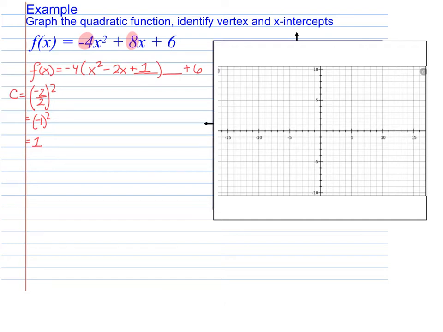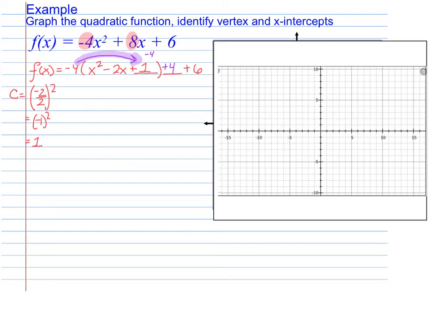And because we don't want to change this original equation, we're just changing the way it looks, but not actually the values. Whatever you add here, you have to subtract there. But since we factored out -4, this means we didn't really add a 1, we added a -4, because -4 times 1 is -4. So outside, I'm going to add a 4. If you have a -4 inside and a +4 outside, that's 0. So I really didn't change my original equation.